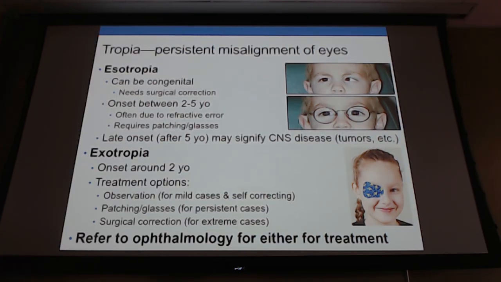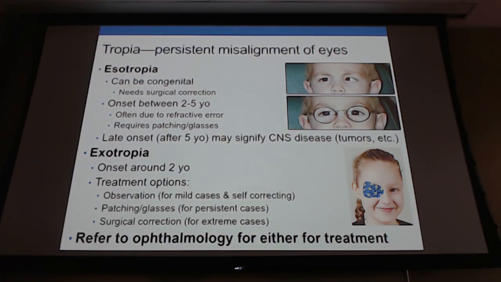So do you patch the good eye or the bad eye? Why are you patching the good eye? That doesn't make sense to those people. You're forcing that bad eye to say, okay, fine, I will be the one, I will give that visual input to the brain, correct? So anything that you're doing, you can patch the good eye. You can also give the kiddo glasses where you give a refractive error to the good eye and you force that bad eye to work. Or you can do atropine drops to the good eye. So you functionally dilate it. So if kids are just like, I am not putting anything on my face, you can do it with drops as well. So a lot of different options with ophthalmology now.